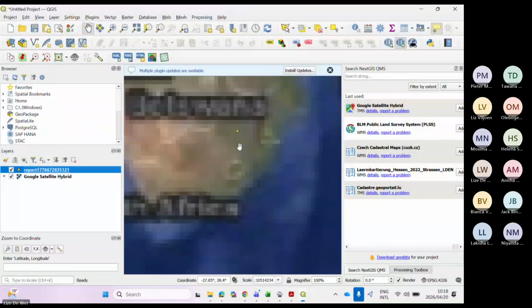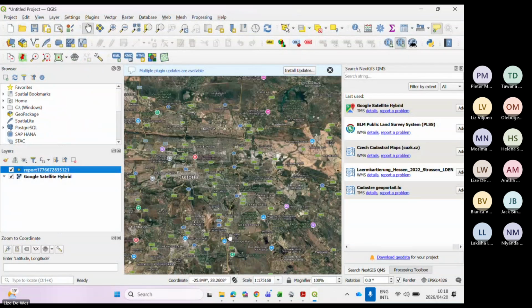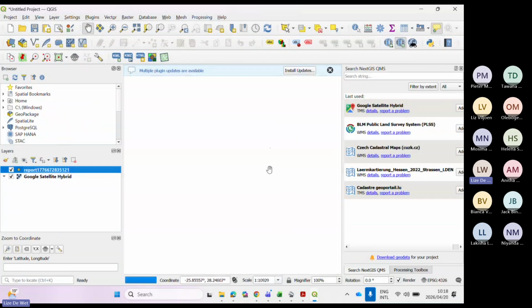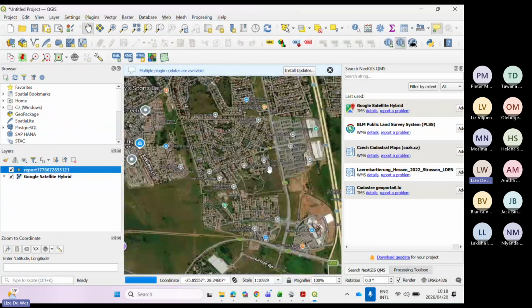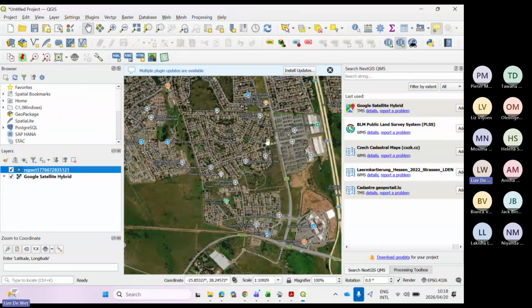Okay, so all of the premises are currently here at the gate of this MDU, located here at the gate. So it's this whole MDU here.